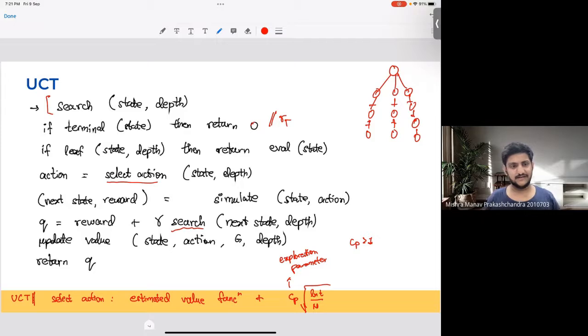So this is the idea behind your UCT. If you look at it intuitively, what you are doing is trying to convert whatever you had done in your bandit algorithm to a full RL problem. You're bringing intuition from different parts: you're using the idea of the upper confidence bound, you're using the idea of Monte Carlo, and based on that, you're defining this UCT algorithm.